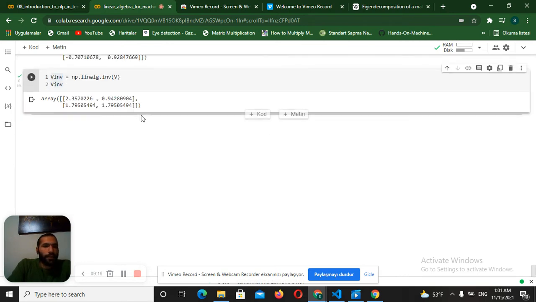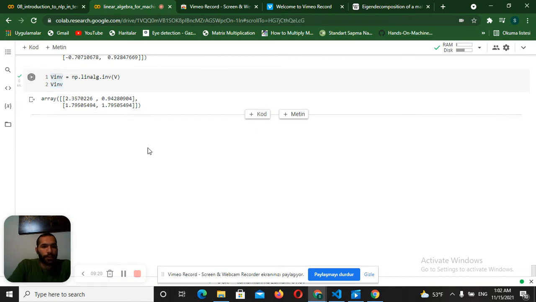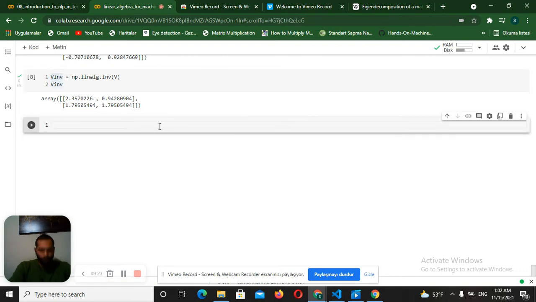Okay, we are now going to do something here. So now what we have to do, we will find. Also we will make a diagonal matrix from lambda. Look, now our lambdas. I think these are the lambdas, right? I'm sure, but we can make it a little bigger, okay?